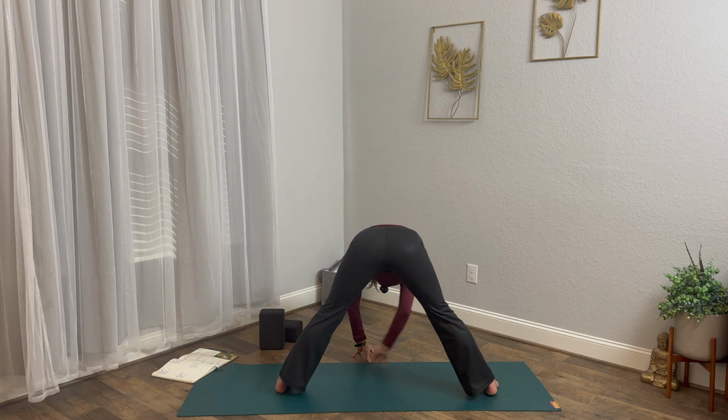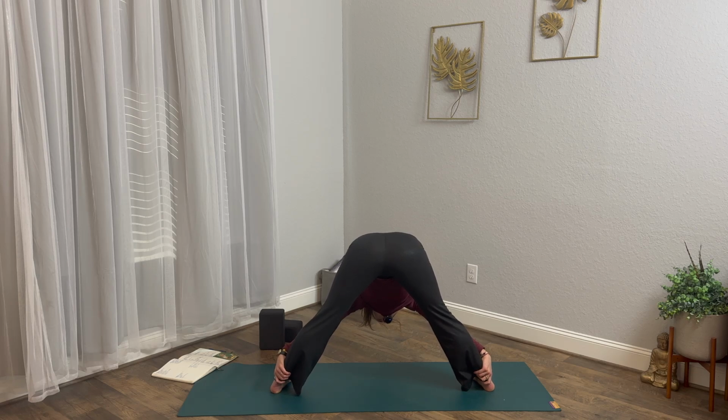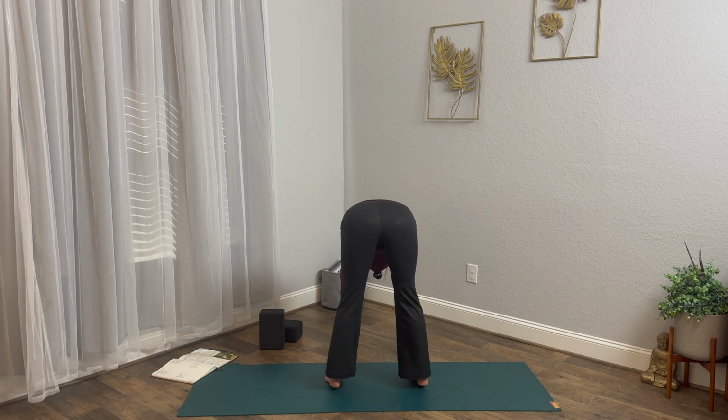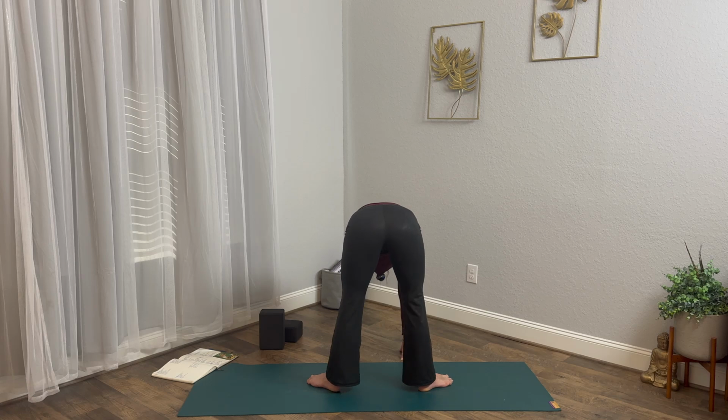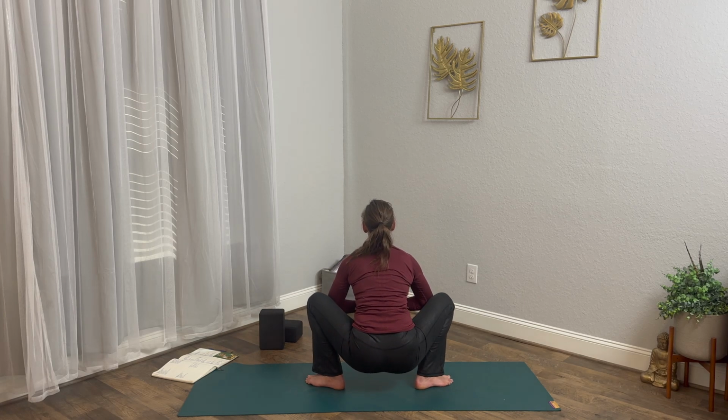Point those toes. Hands come to ankles. Chin tucks. Reach the tailbone up. Inhale, halfway lift. Heel toe those feet back underneath the shoulders. Point those toes out away from you, and on your exhale, send those hips down in between the heels. Press the elbows against the knees. Sit up nice and tall.